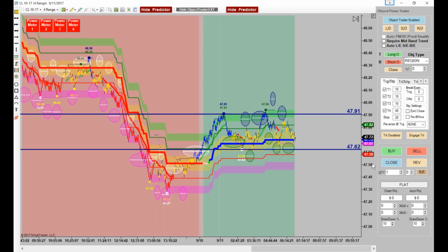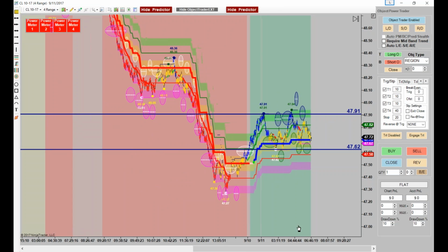Absolutely. Now, when you draw this like this, with this being green, wouldn't you kind of expect that if it was to test 62, it would more than likely bounce? That's what I'd see when I'm looking at a chart like this. I'd see support down here, support also here, resistance here, and even resistance here. Now, if I was to take a long trade on this, I would actually want it to bounce off of some kind of support level. So that's one of the first things that you want to do.